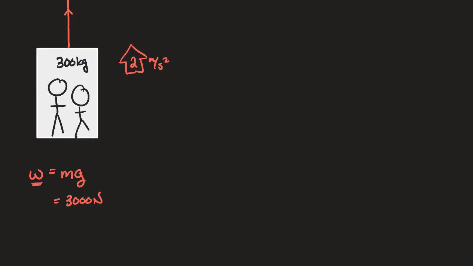Right? Acceleration of gravity near the surface of the Earth is 10. So 300 times 10 would give me 3,000 kilograms meters per second squared, or 3,000 newtons. So whenever you're given something's mass, you can immediately know its weight. Everybody good? That's a piece of information that you need to have for the rest of the year.